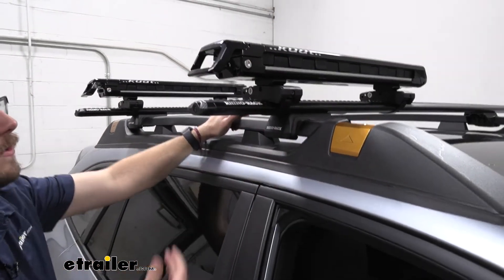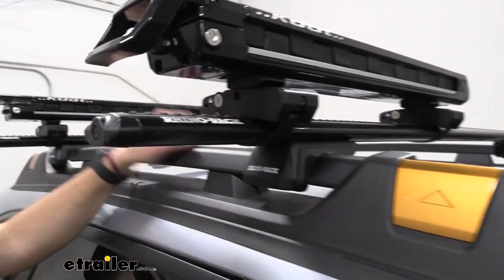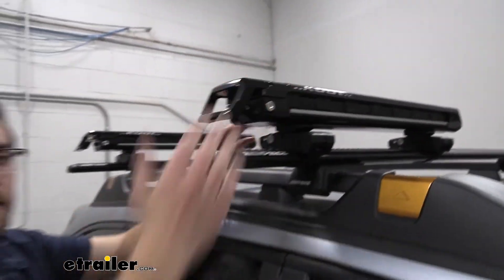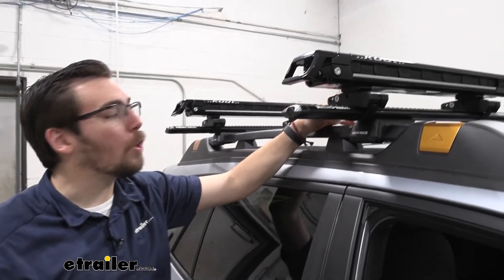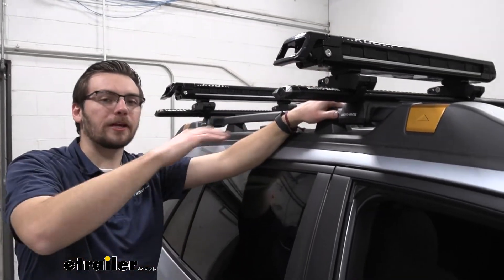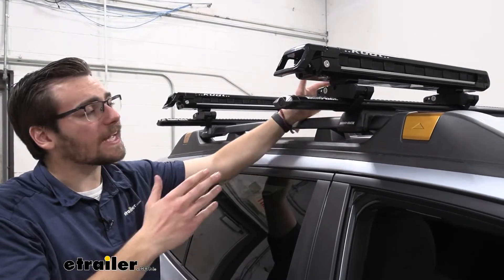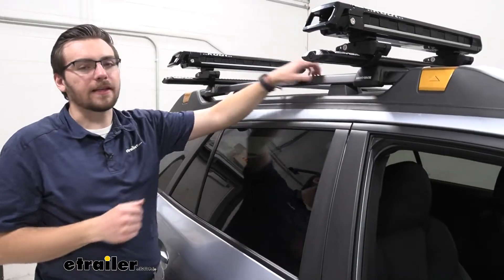It's not so critical here on our Subaru Outback Wilderness because we do have that nice flatter roof. But if you were to put this on a different vehicle in the family, you can see this little bolt right here — I'm going to use that same wrench — and what it allows you to do is actually tilt your carrier just a little bit. That's great for curved roofs, something like a Toyota RAV4 or Prius, where you're starting to see a pretty gradual or severe shift in your incline. That can be really important and really helpful, but here on the Subaru, not the end of the world.